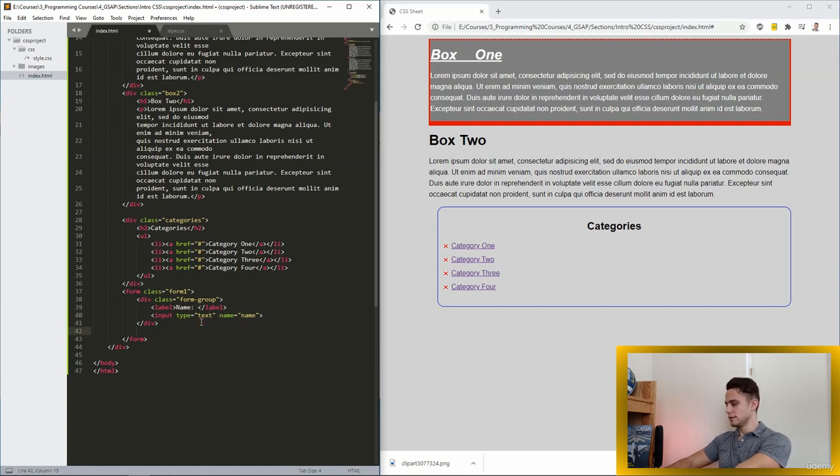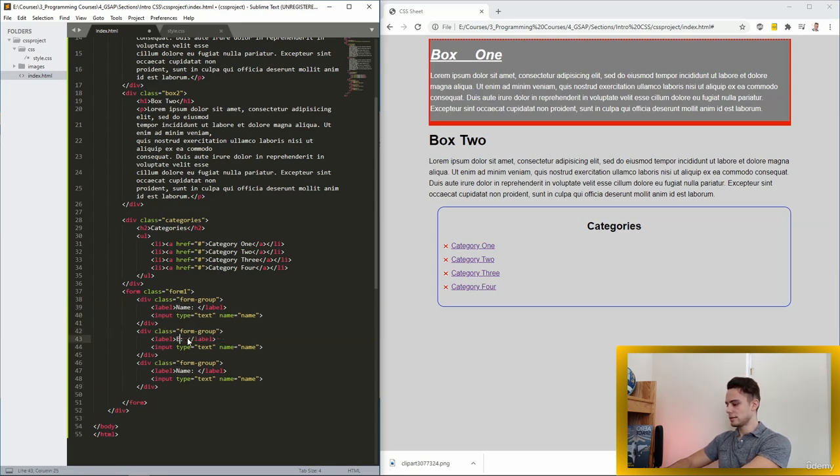Then let's create the next label just under it. In the other div I will again write class, and actually, do you know what I will do? I will copy every form group. Okay, so I will just copy and paste this here, so it is way easier.